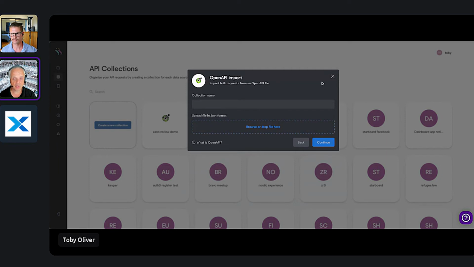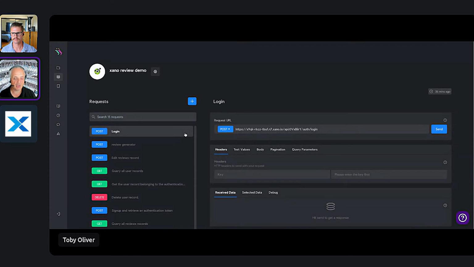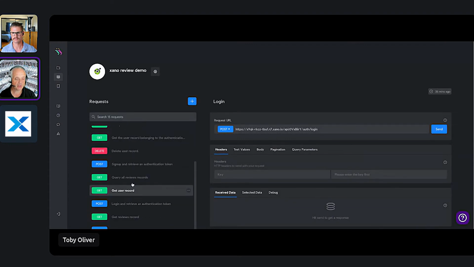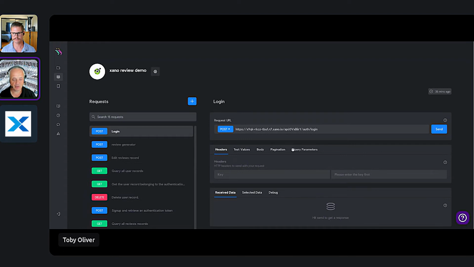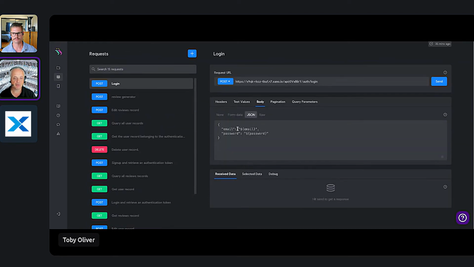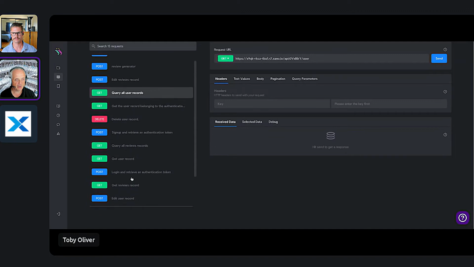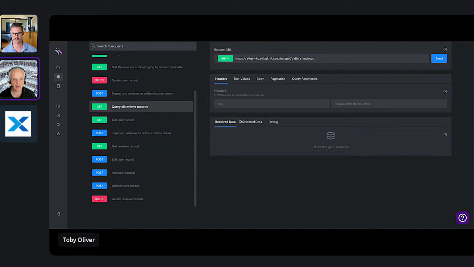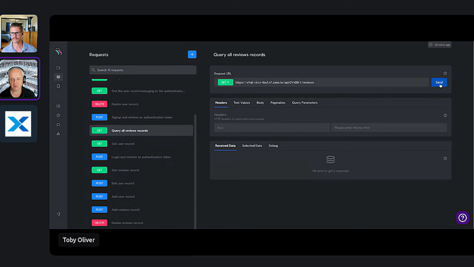And then it will basically populate all the different requests along here. It'll add in the URLs, it'll add in the different parameters. So it really saves you a lot of time setting it up. And really, everything you do, you build the logic in Bravo. So you build in Xano, you can then pull into Bravo, and then you can set it up. For example, if this is a post request, these parameters will be available in Bravo to connect to your application, or if you're getting data like all the user records, or probably more importantly the reviews, where are they? Here are the reviews. There we go. Then it will compile all the reviews.